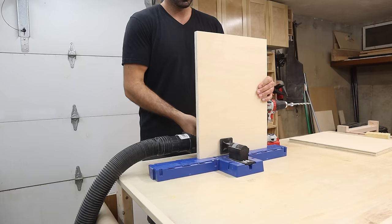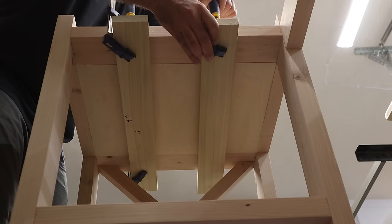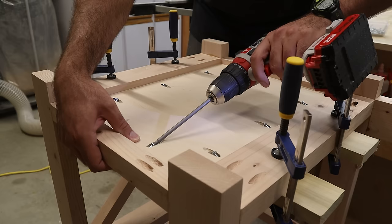After testing the fit, I drilled out a few pocket holes on the bottom side of the shelf, tapped it in place with a rubber hammer, and clamped down a support piece so the shelf would sit flush against the top side while I secured it in place with pocket screws.